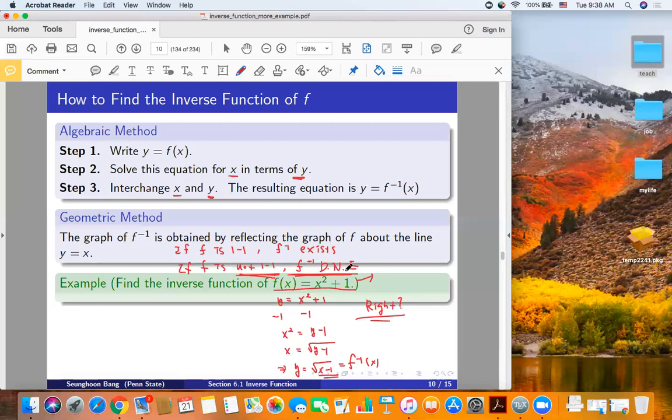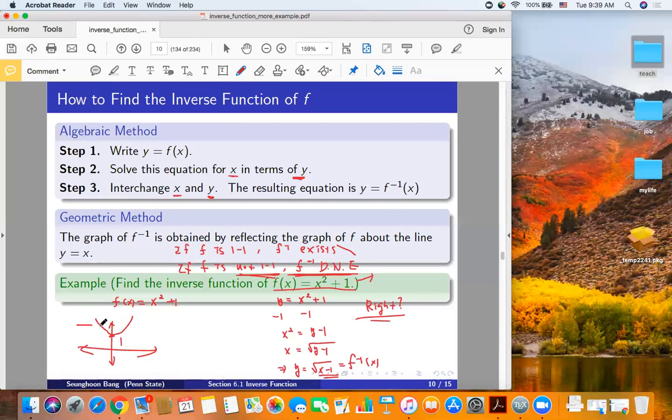First, you have to check whether function f is one-to-one or not. If function f is not one-to-one, then you don't need to find the inverse function. The exact answer is that the inverse function does not exist. Let me see, what is f of x equals x squared plus 1? The graph is like this. The y-intercept is 1, like a parabola.